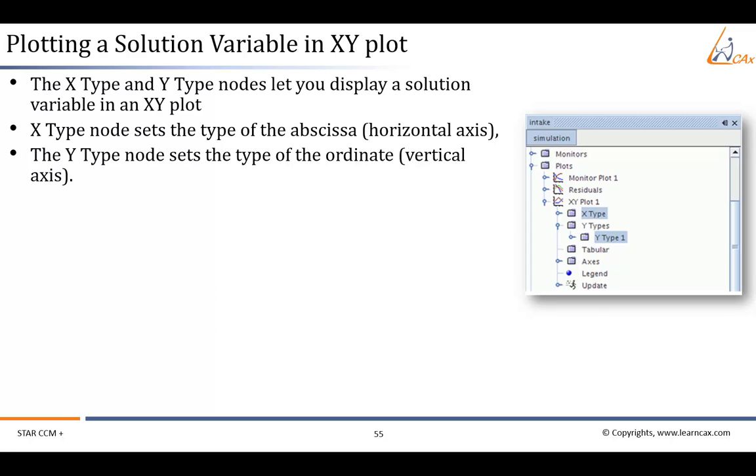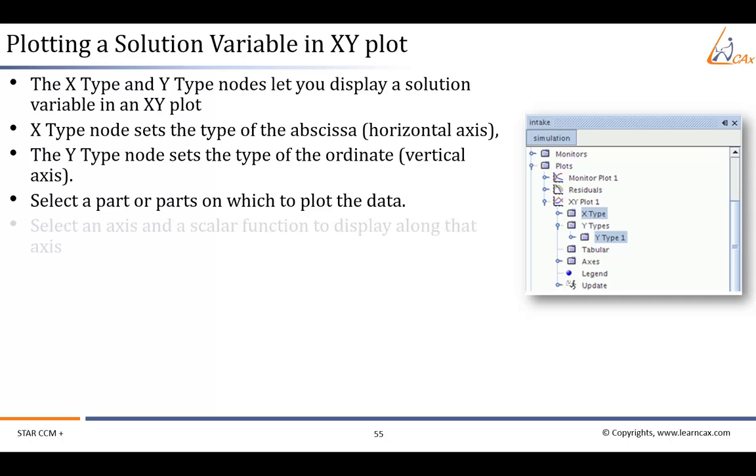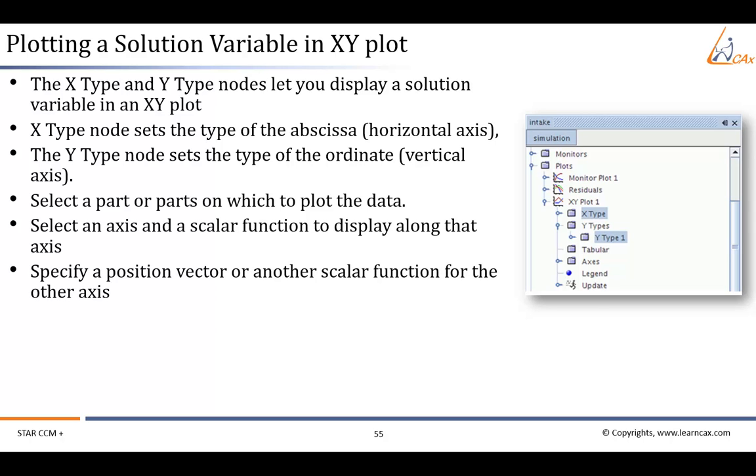There are three steps to plotting a solution variable in an XY plot. 1. Select a part or parts on which to plot the data. 2. Select an axis and a scalar function to display along that axis. 3. Specify a position vector or another scalar function for the other axis.